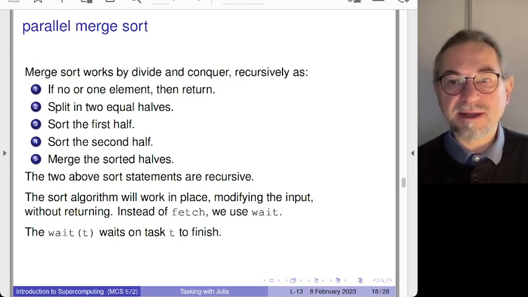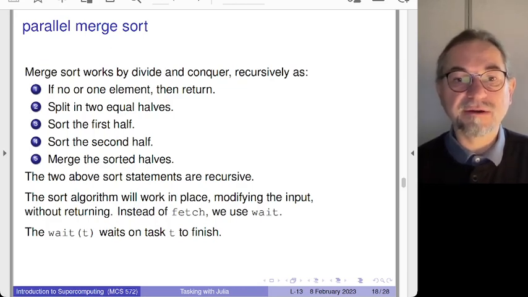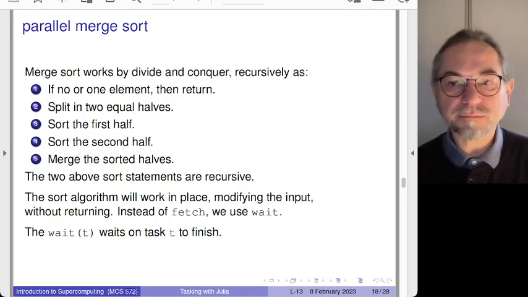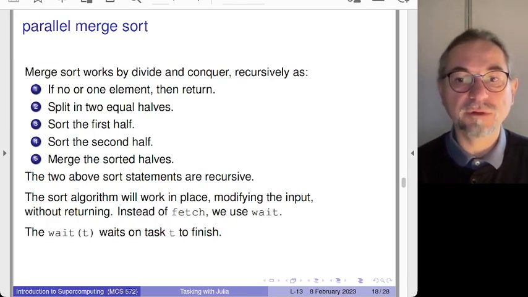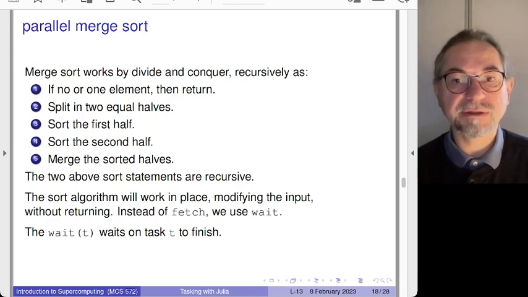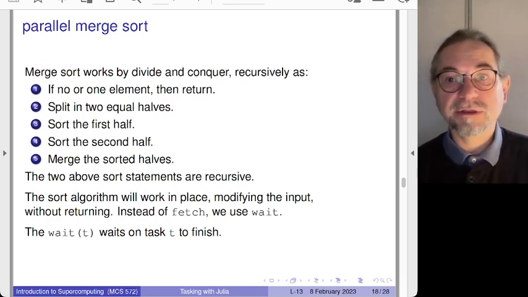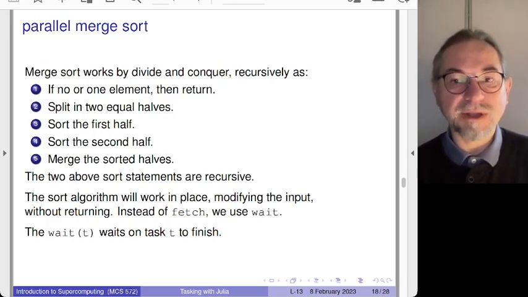And if the number of items you want to sort is of the order of 1 million, then it definitely pays off to use an algorithm such as this, an algorithm that is not quadratic in the size of the sequence to sort, but that is n log n, quasi-linear, as they also say. Here is the algorithm. Let me go through it.